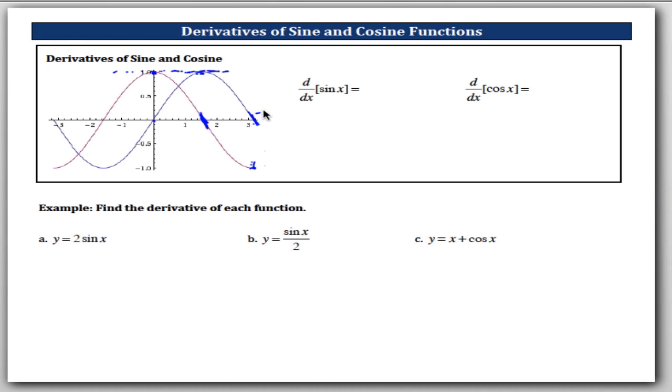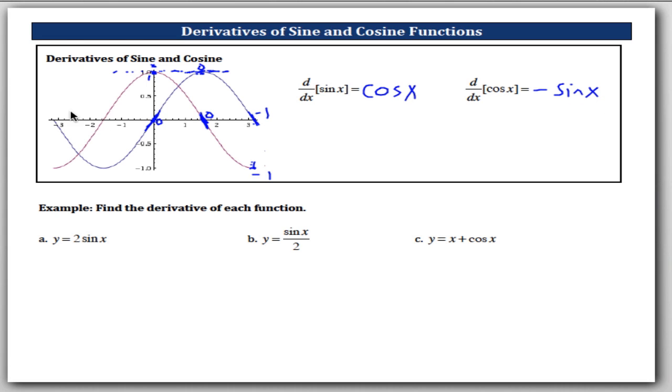Okay, so the slope is -1, here our height was -1. Here the slope is 0, here the height was 0. Here the slope was 0, the height was 0. What's the slope of this function? That looks like it's +1, and then the cosine is 1. So the way this works is the derivative of the sine function is the height of the cosine function. And the derivative of the cosine function is the opposite of the sine function.